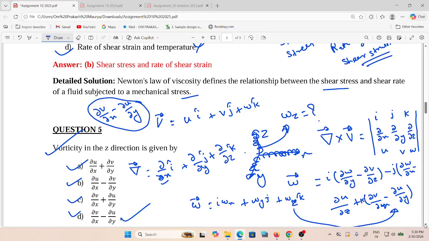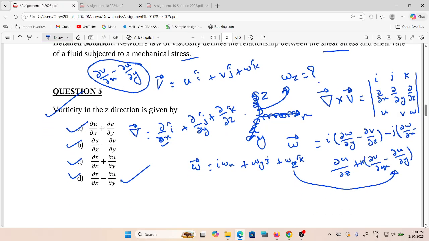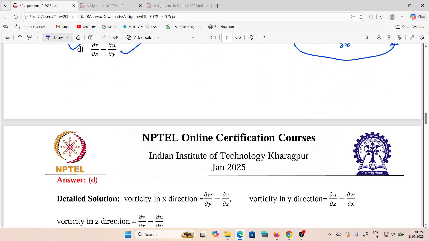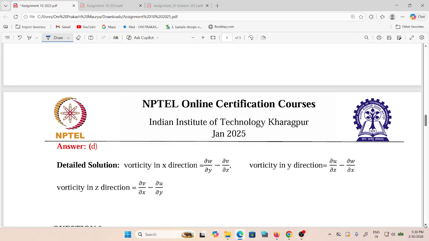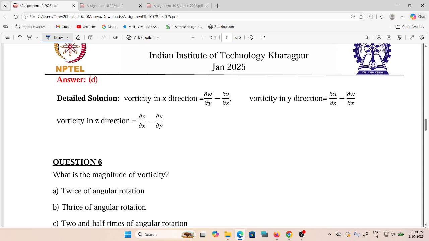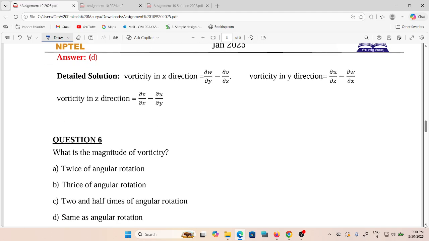So you need to remember how to calculate. Sometimes you may forget, so you need to remember some slight mathematics behind it. If you remember, that will be very easy. Based on this, I think many questions will come in the GATE examination. Also, maybe in NPTEL previous years and NPTEL assignments you will find them.